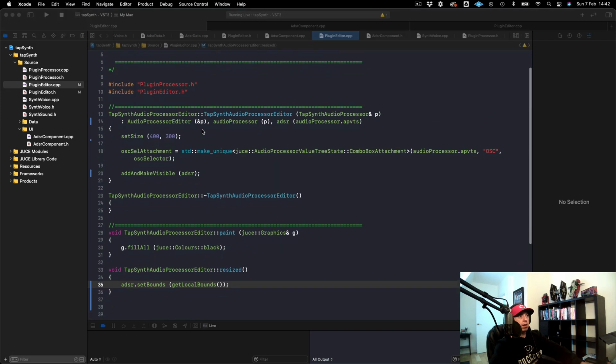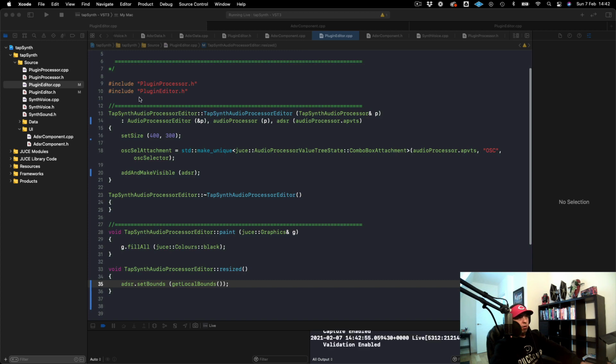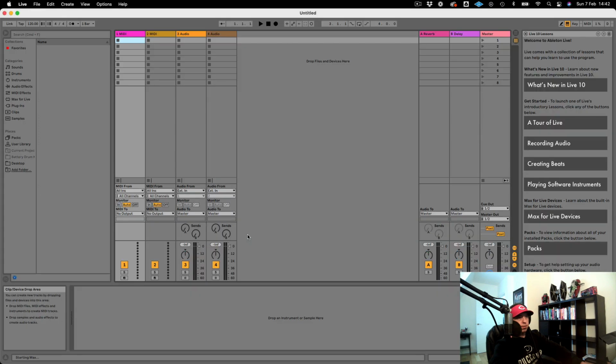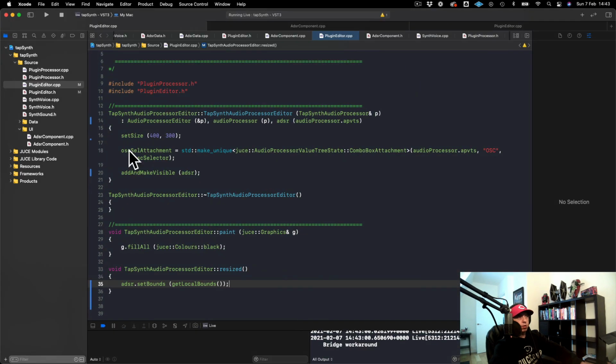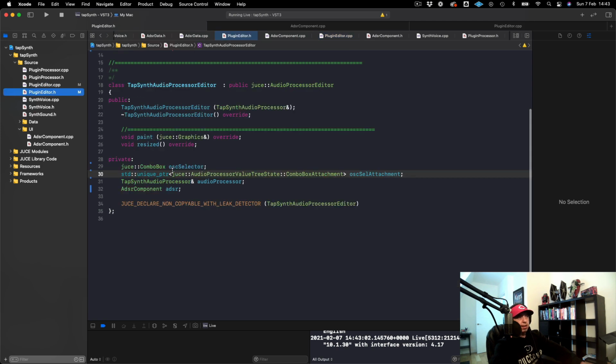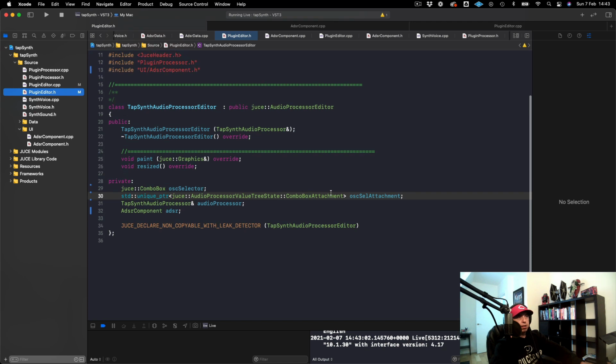And hopefully all of this, but you can see now this audio processor editor is now very contained, isn't it? We see before we had all of this addAndMakeVisible for each one of the sliders. We had all of these attachments, but now it's nice and contained. It's very simple to read, right? It's very straightforward to see what's happening now.